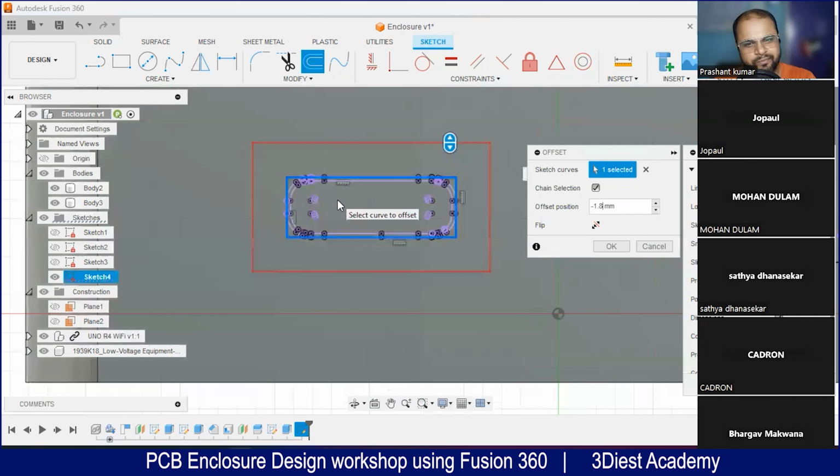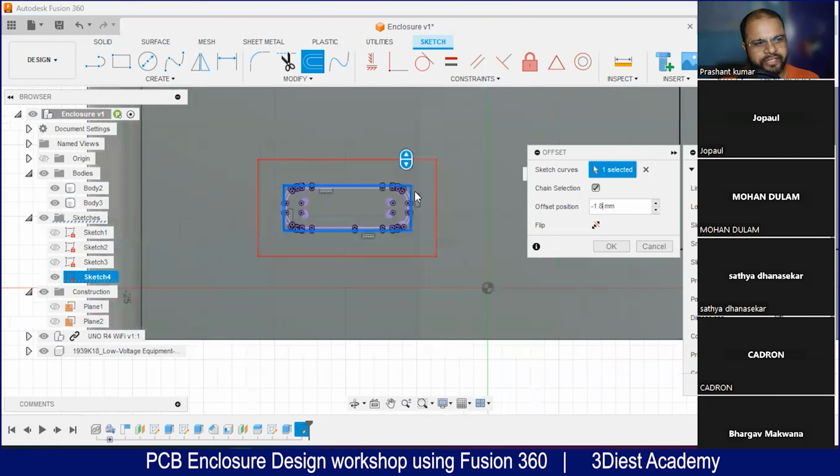So these are the small considerations you have to keep in mind all the time, like if you're going to use any plug, whether it is going to fit onto this area or not. Because if you 3D print and find that these are not fitting, your complete print will get wasted. So just make sure that you are making the right approach. Now I will just press OK.